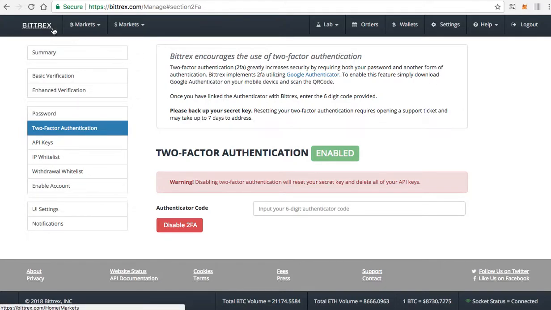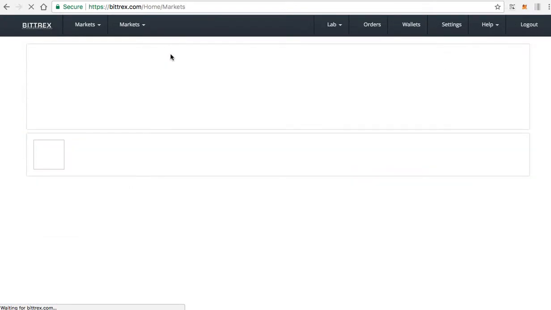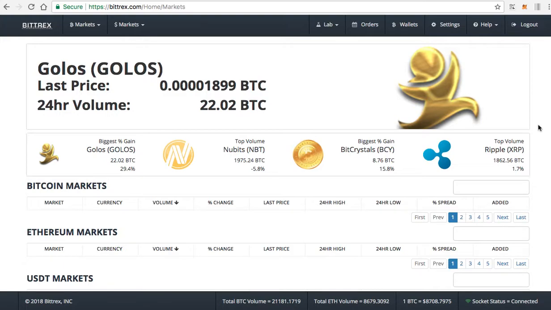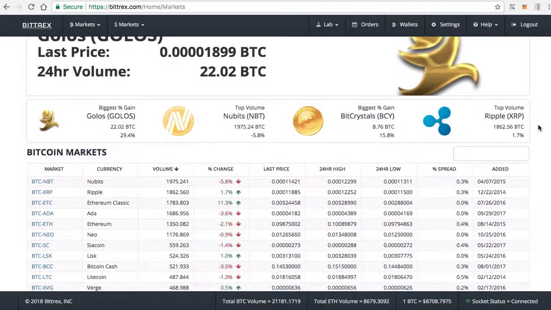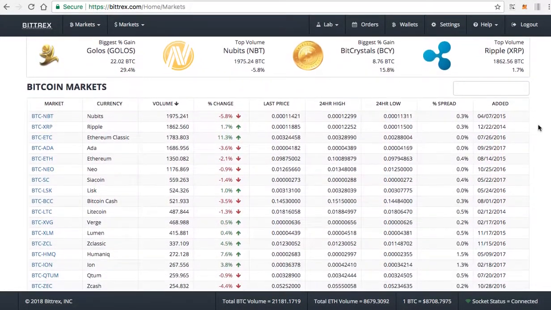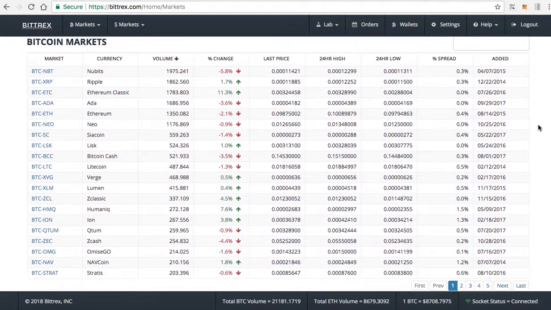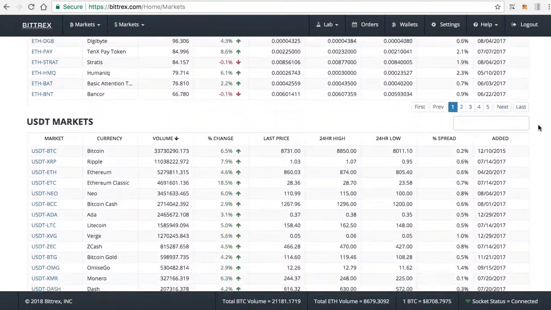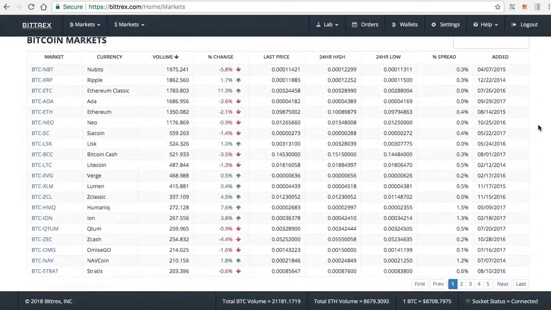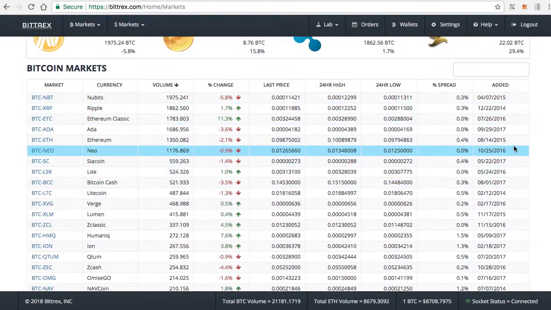Okay, so we're going to go from the top left to the top right and go through everything in Bittrex. Starting with the Bittrex homepage that you click on, it will then take you to the homepage of Bittrex showing you which are the top gainers, the top losers, the top volume for any given 24-hour period. And the markets that you can trade in, which is Bitcoin, Ethereum, and USDT.